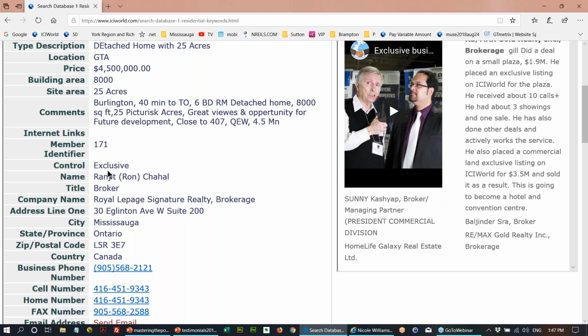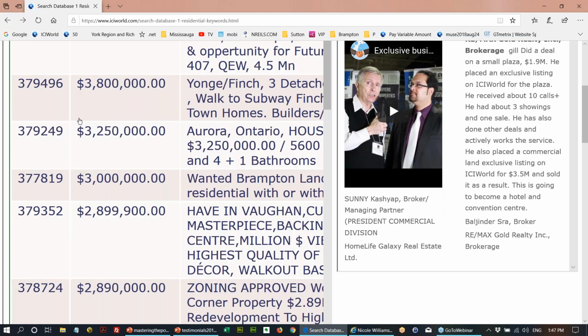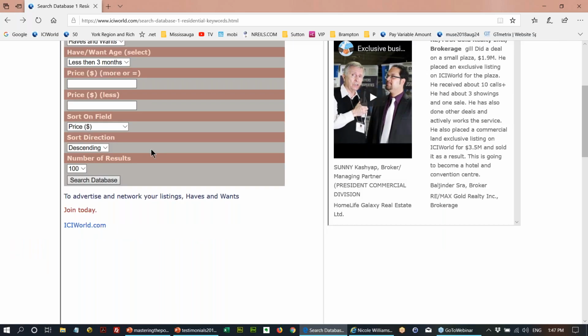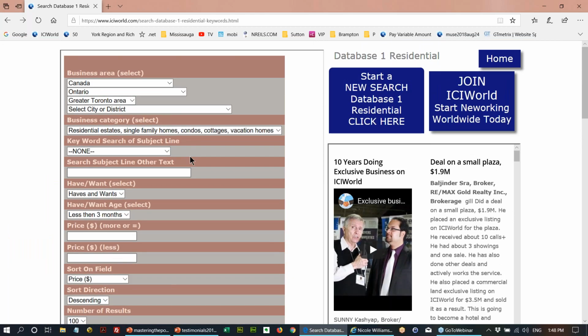But usually, when you're trying to find a property, you're looking at a price range. And when you look at a price range and you see two homes, does it matter to you whether it's exclusive or residential? You want to check them out anyways, whether it's MLS or exclusive. Am I right or wrong? You're going to want to check it out to make sure that you know about it, right? So usually that's what happens. I'm looking at a listing here that doesn't have control on it. So what does that tell me? Call the agent and find out about it. It's all about networking. It's really about networking.